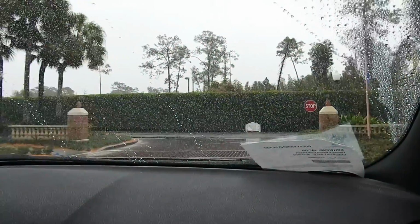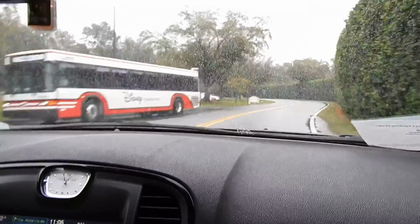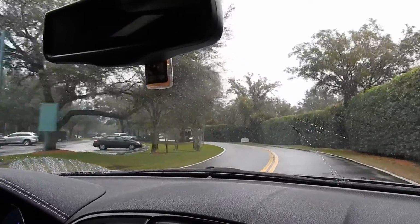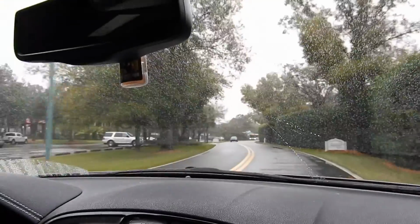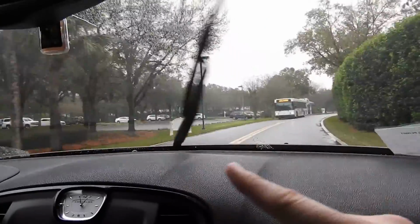So to give you an idea, we're just now leaving the old Port Royale, or Royal, however you want to pronounce it. But Barbados, Martinique, Trinidad, Jamaica, and Aruba are all sections of it. Now the buses do run in between, as you can see, we just passed one right there. They do run between all the sections, so if you're staying in one of the sections of the resort that's further away, you can actually get on the internal bus that will take you in a loop around.